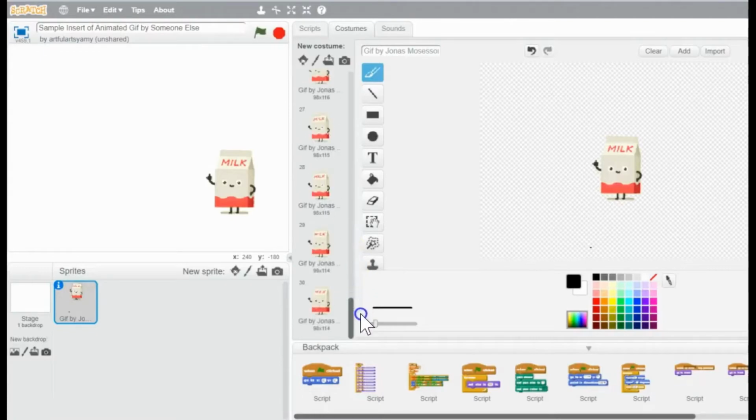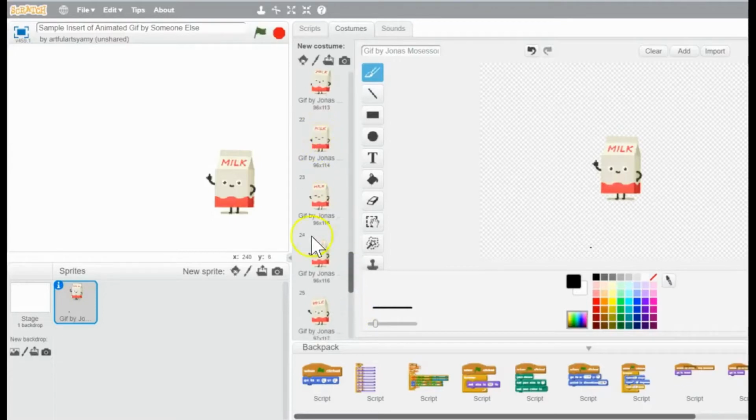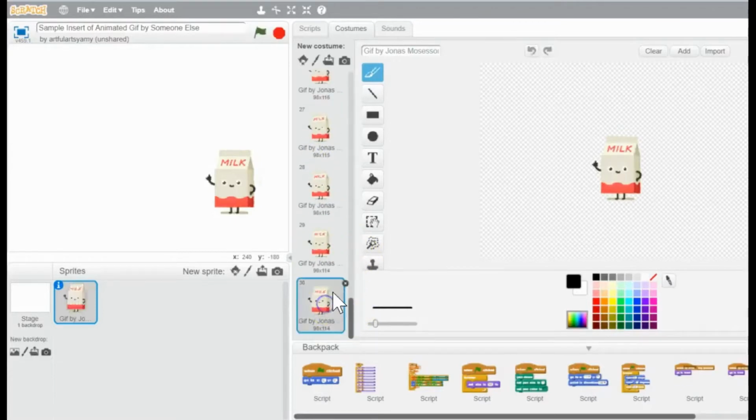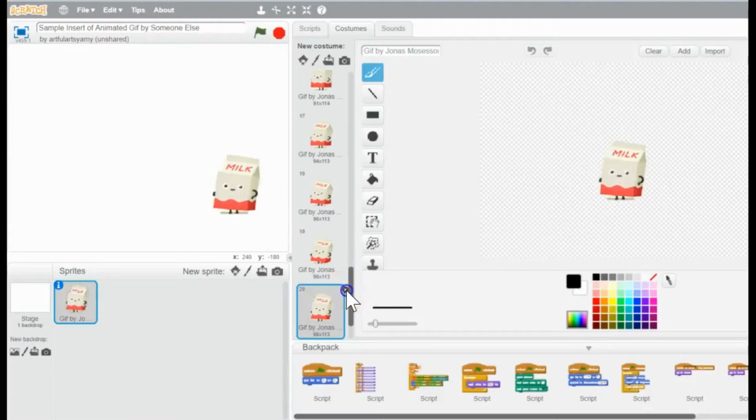So let's say I only wanted to go through once. I can delete costumes as well. So I might say I don't really need this much motion. Maybe I want it to stop at 22. So I go down here to the bottom and I just click X. And I just delete all the little pieces that I don't need. And you can see it shows me what's happening right over here as well. Okay, so I said I wanted to get to 19. Maybe not because he's squatting there. Let's get him back to standing upright. Here we are. That's a good spot.